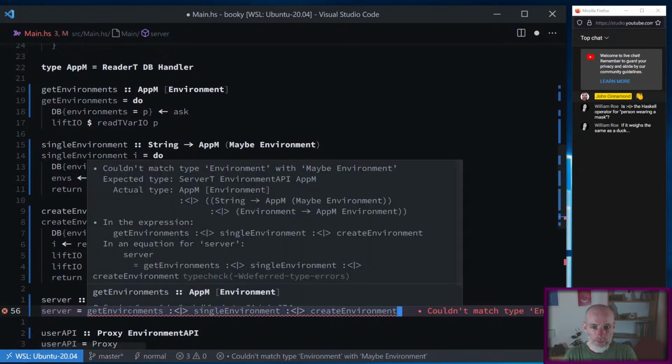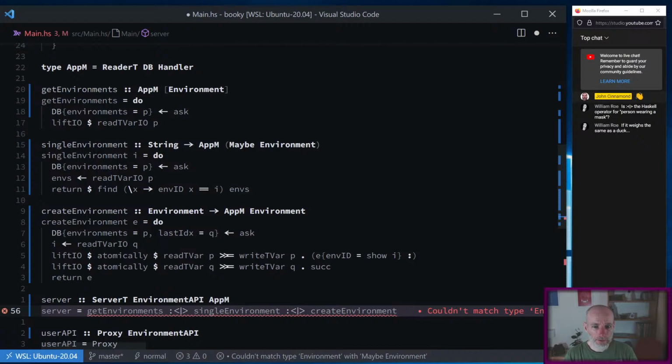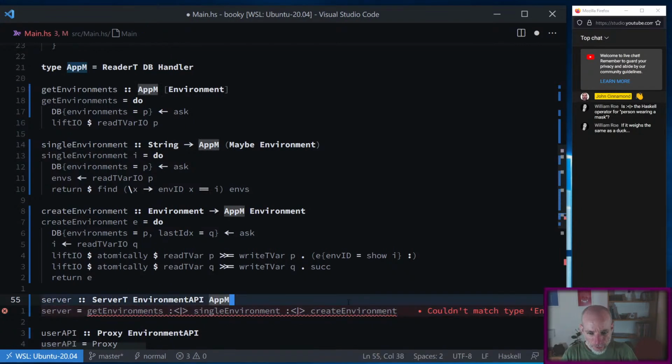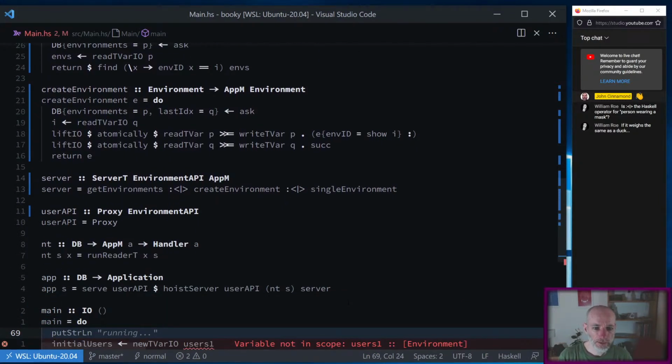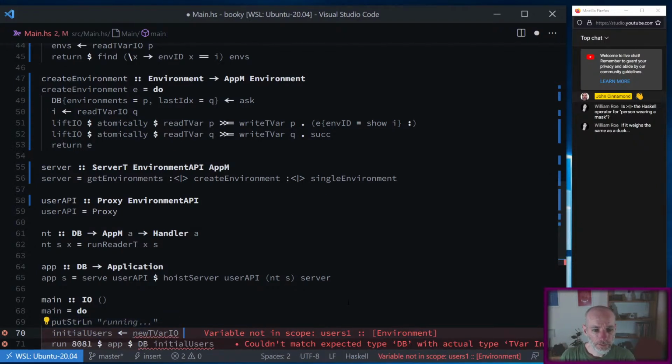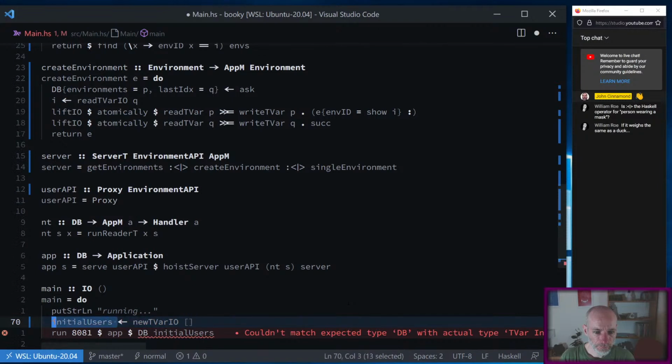Okay, so couldn't match type environment, maybe environment. Interesting. So I swap my arguments around, or my endpoints around. No, take that. Okay. Initial users will be initial envs. No. Oh, there you go.